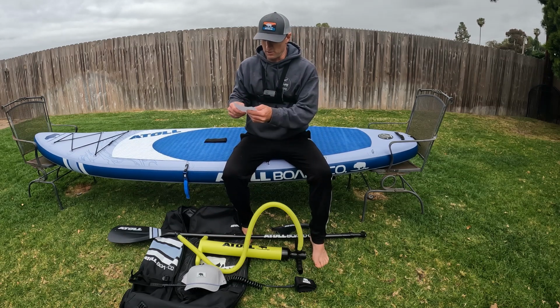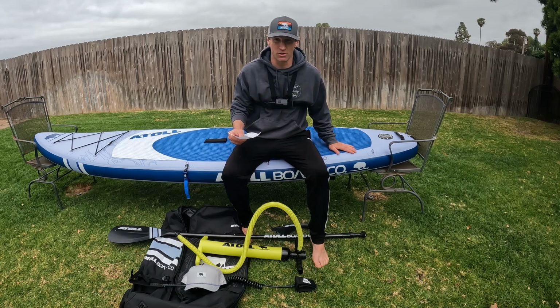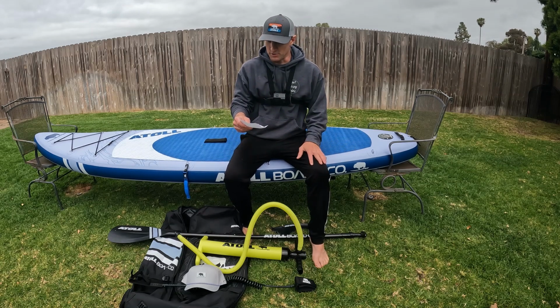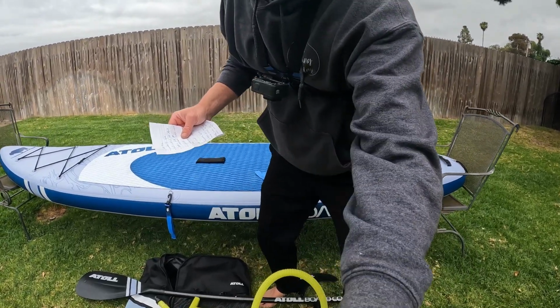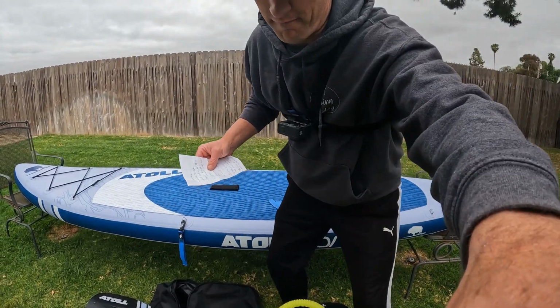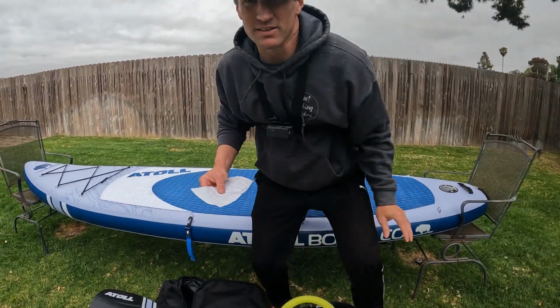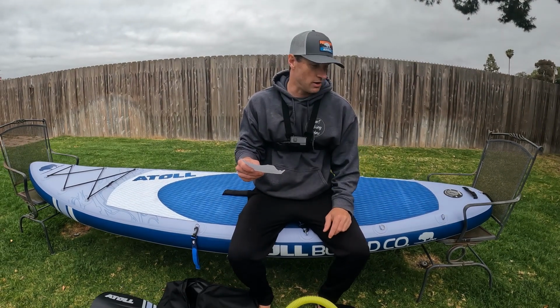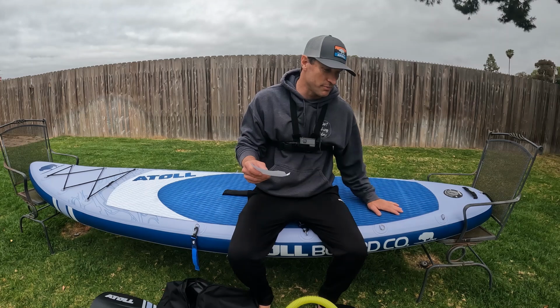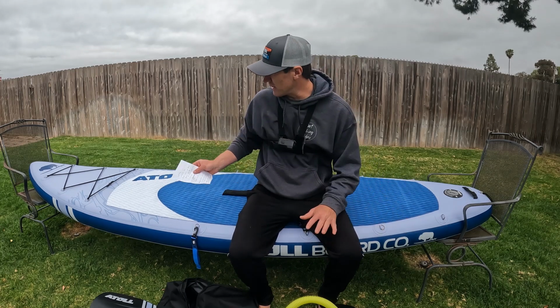All right, so as far as the warranty goes on this, it's a 2-year warranty. Here, let me move this closer so it's a little better view. Sorry. All right, that's better. So the warranty is 2 years against workmanship, craftsmanship, seams, everything. About it, 2 years.